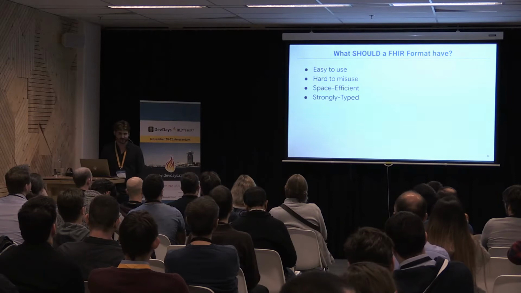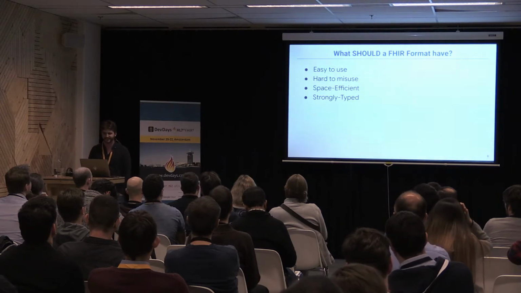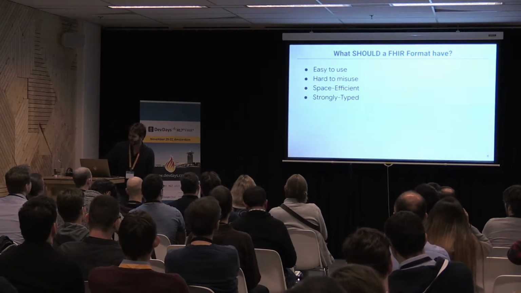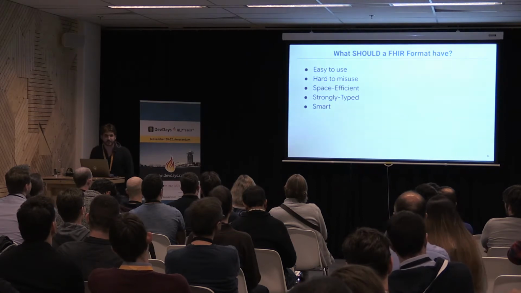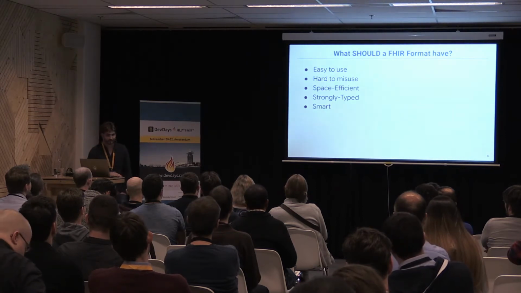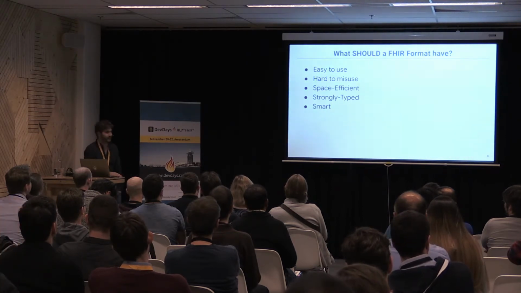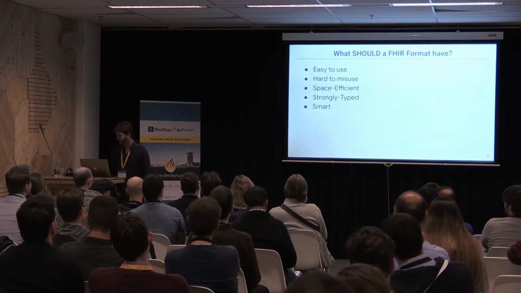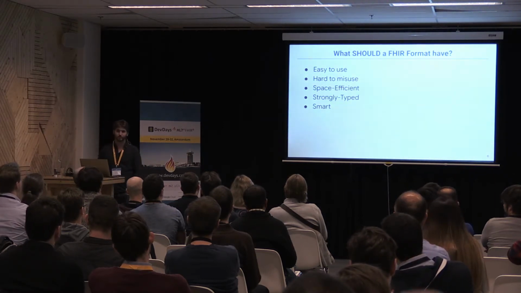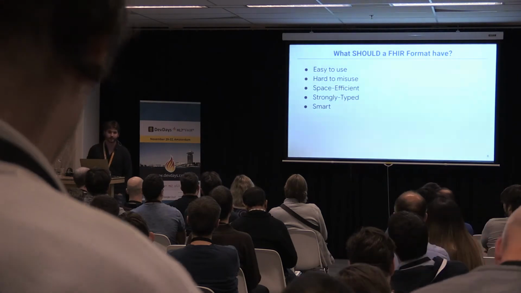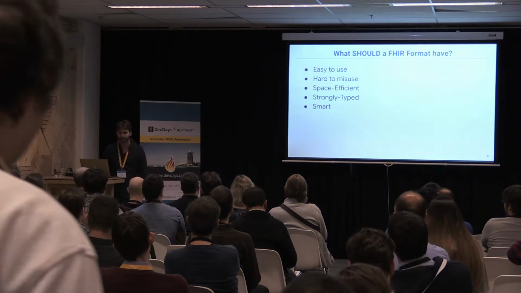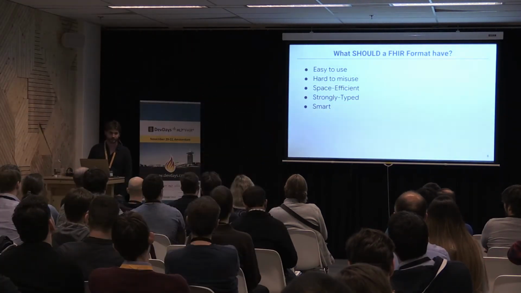This is a little bit why our Python implementation's falling behind. And it should be smart. Now this is the bullet point I thought the most about, is how I wanted to phrase this. And what I came up with is that it should be smart. And it's not at all obvious what that means for a data format to be smart, but it's what most of this talk is going to be about.